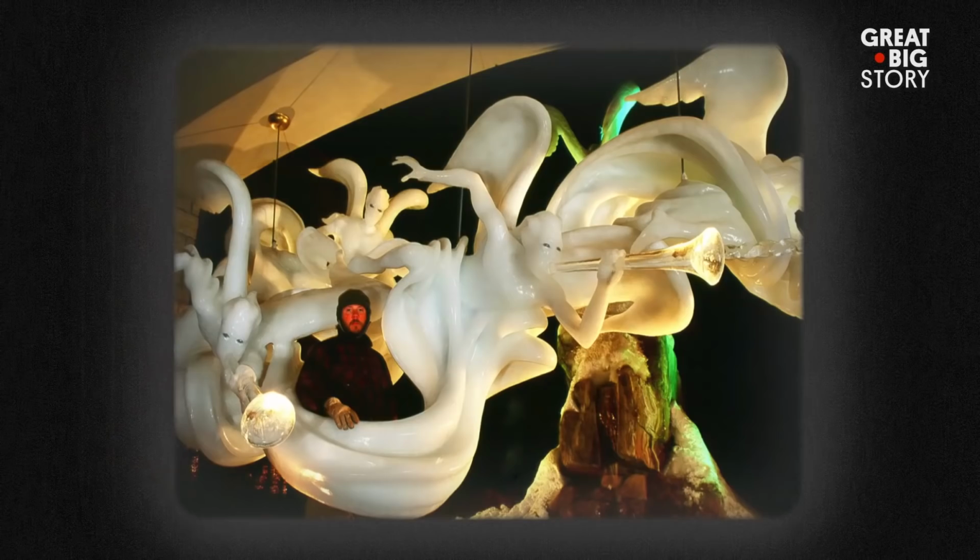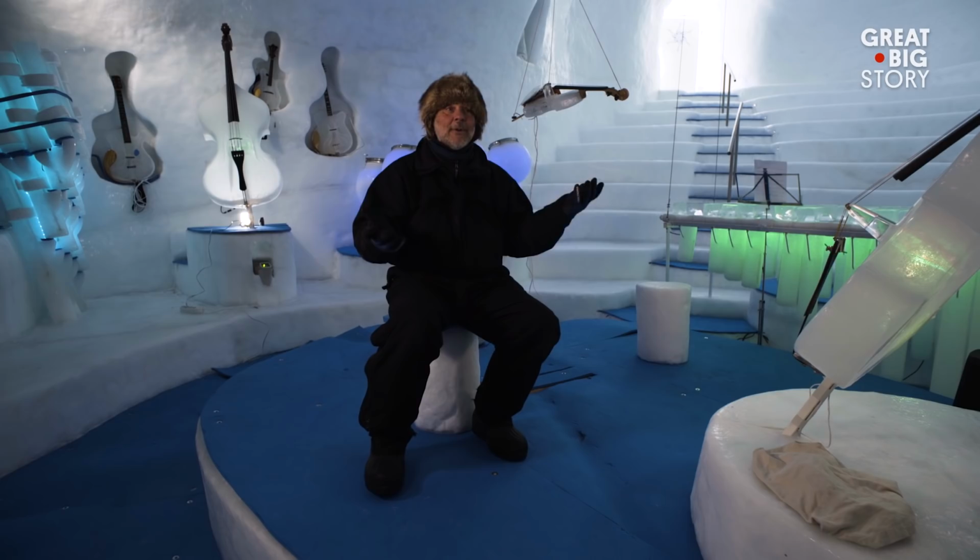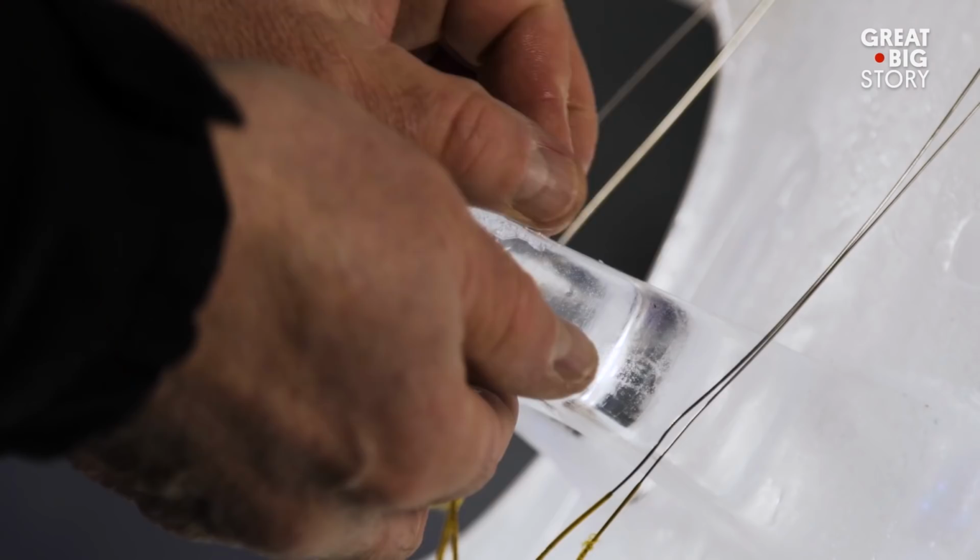I was an ice sculptor for many years, and I decided one of my sculptures I'd like to build a giant violin. I had a friend who was building guitars, and he just asked the question, gee, I wonder how that one's gonna sound. And that question has swallowed much of the rest of my life.